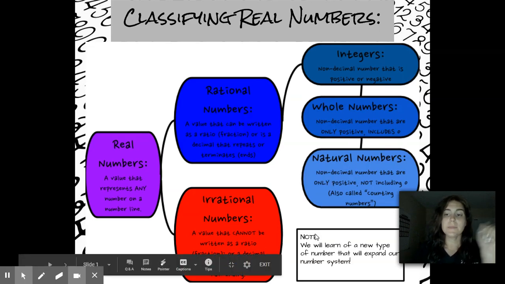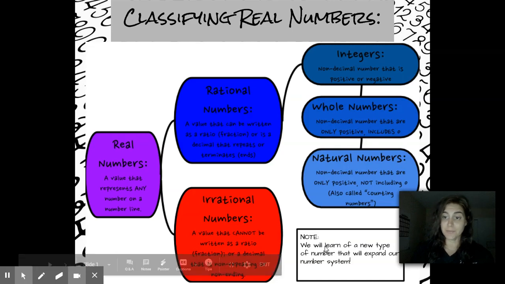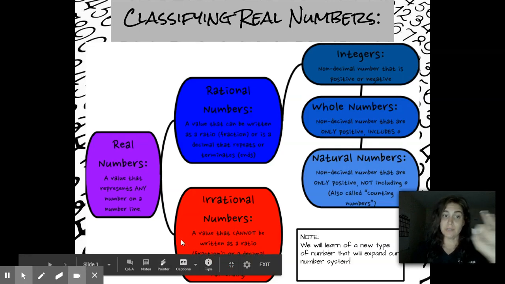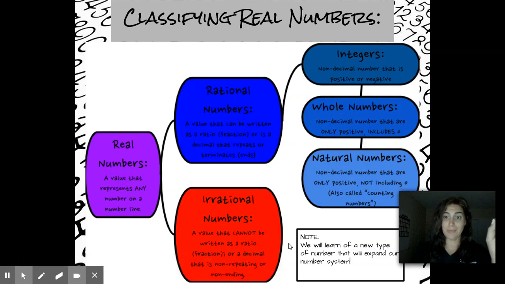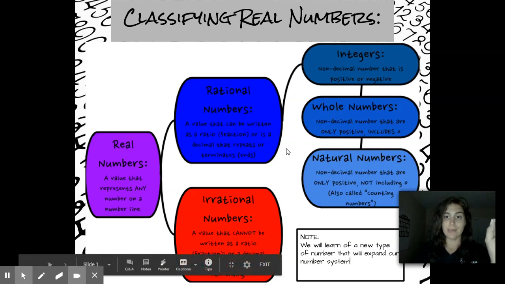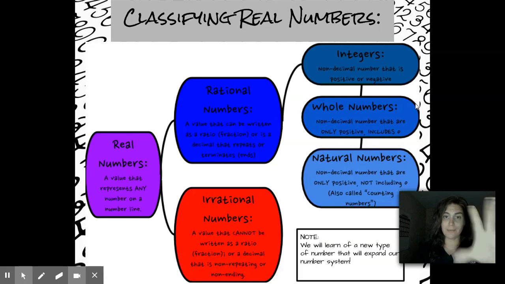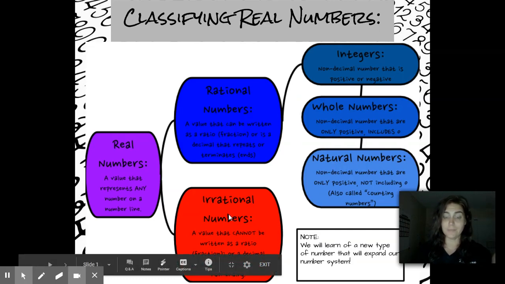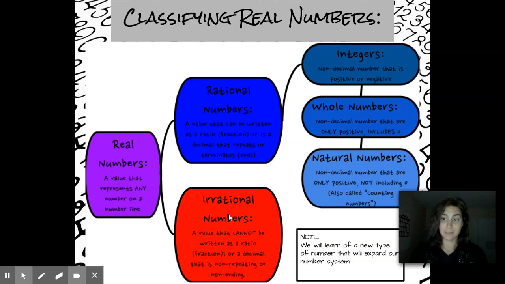Okay. And then something like the square root of 32. If I put it in my calculator, I'm going to get a decimal. It's not a perfect square. That would be irrational and real. Nothing's going to fall in the blue and the red, just so you know. They cannot jump over from one section to the next. So any rational number, any of these whole values, integers, whole, natural, they're not going to be under this red column.